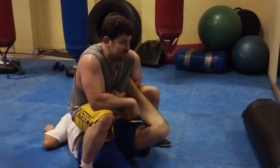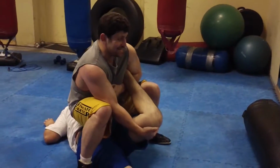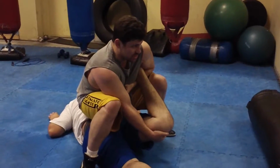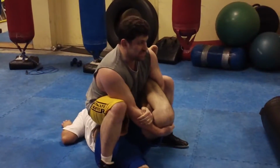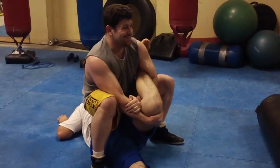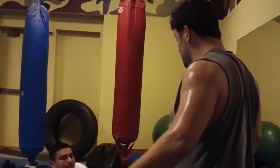Now sometimes I grab in here, I figure 4 my arms together, and I stretch. Sometimes I stay up here if I'm deep on the ankle and do an Achilles lock as well as the stretch. The real submission is going to be on his lower back and hips, okay? But if I'm deeper, I figure 4 my arms together, I sit on them, and there's my half crab. Let's show it again. Maybe a different angle.